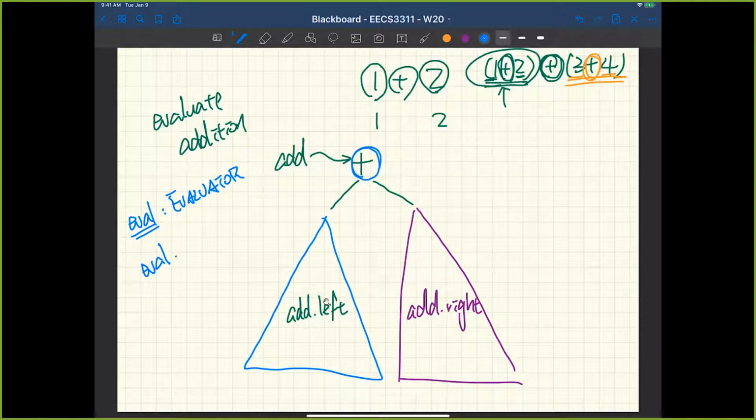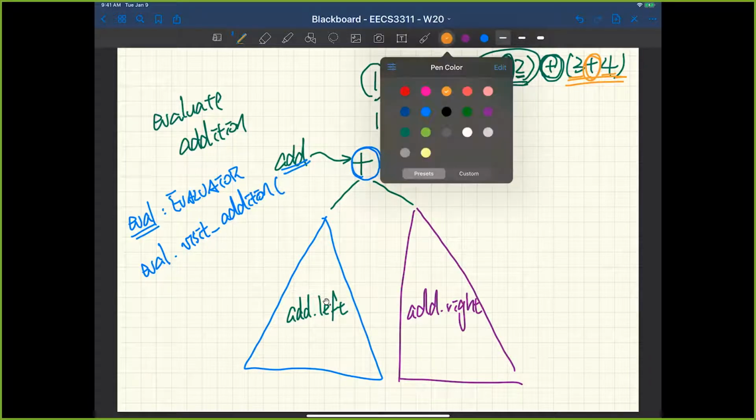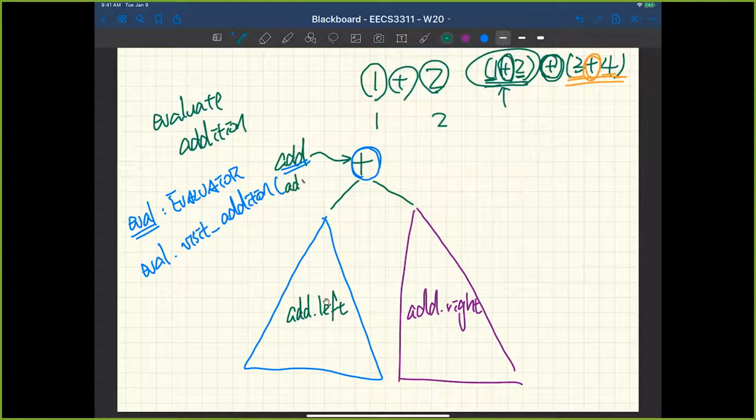So I would say eval dot visit addition, and then I will simply put add over here. So you will see it's the same objects. Now I want you to take a quick, careful look at this particular feature call. Eval of type evaluator is calling visit addition, and the argument I'm passing is add, which is the top of the expression tree.